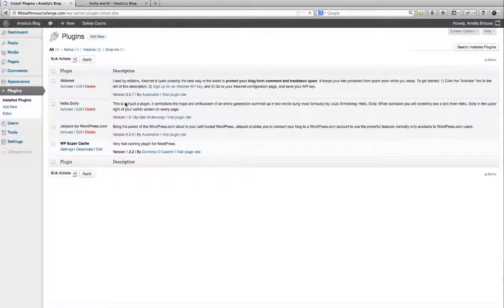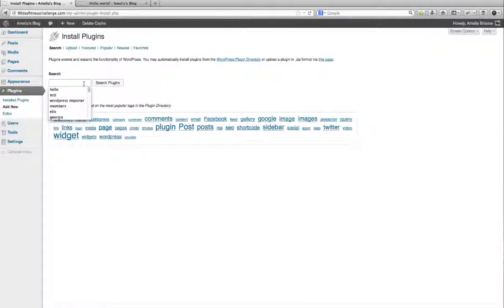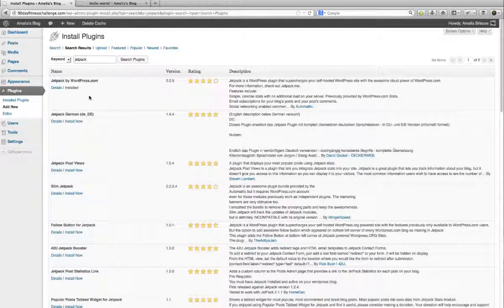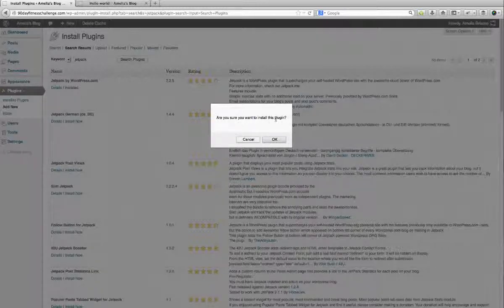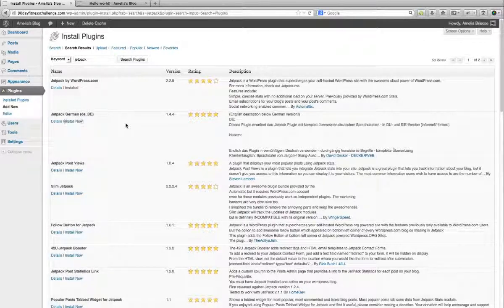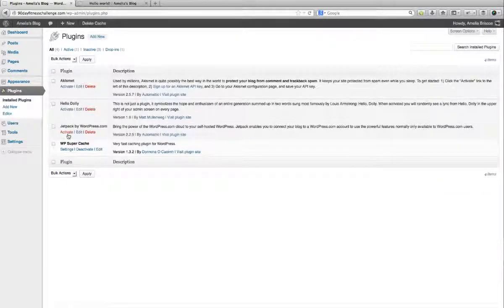So let's just quickly go in and have a look, just for those who haven't got Jetpack going. So we search the plugins and we've got the Jetpack by WordPress, okay, and we've already got it installed, so we won't have this little button here, but you'll have an install now button there if you don't have it installed. It'll bring up a little pop-up box saying, are you sure you want to install this plugin? Click OK and it'll start doing the installation, but I'm not going to install the German version of Jetpack. I'm just going to leave that as is. Alright, so go back into the installed plugins and we need to activate it.